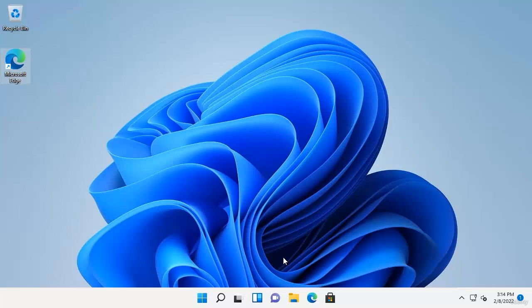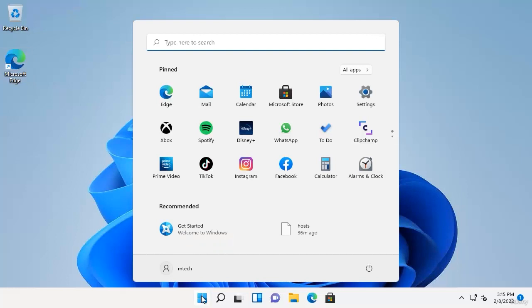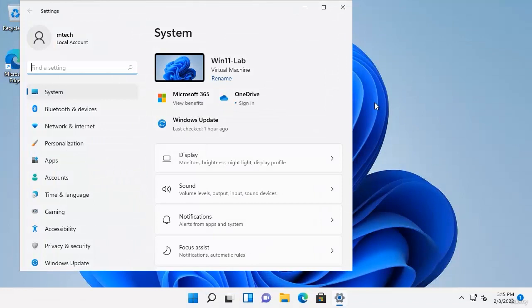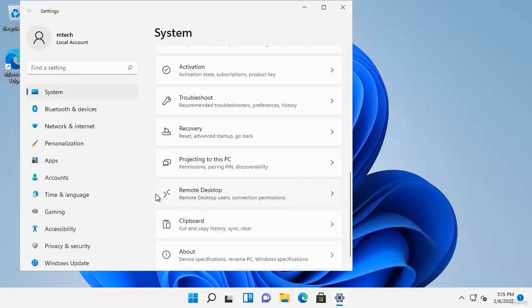In this demonstration, we're going to look at how to configure remote control in both the Windows 10 and 11 operating system as well as on Windows servers. Okay, in Windows, the client machine, you're going to need to go to Settings, and then you're going to be in the System area, and we go down to Remote Desktop. Now this is in Windows 10 or 11, a little bit different. Just so you know, the Settings app, some people find it hard to locate stuff. I am one of them. Unless you get used to where it is, you can always just click Find a Setting and just type it in.